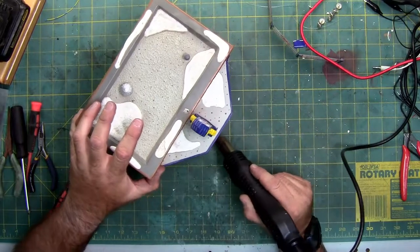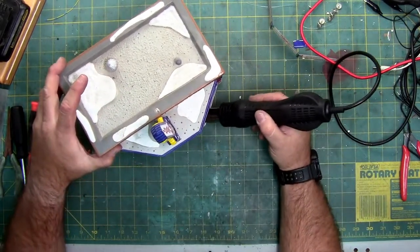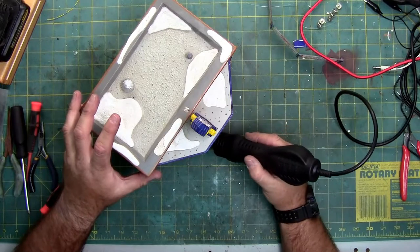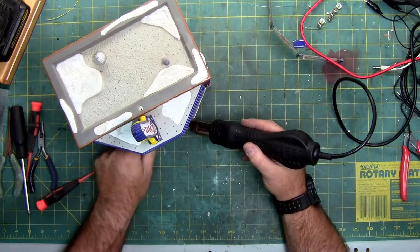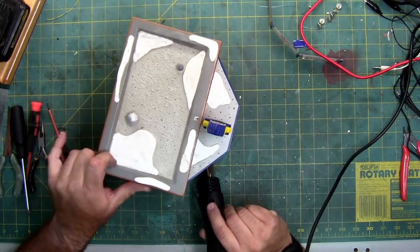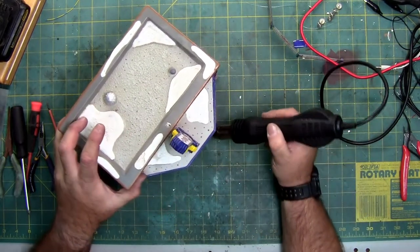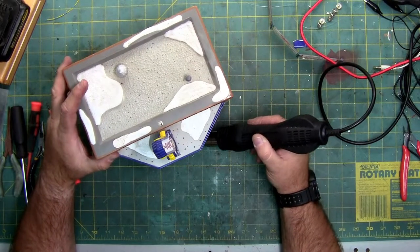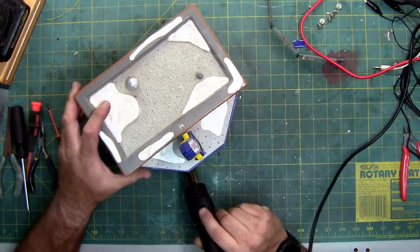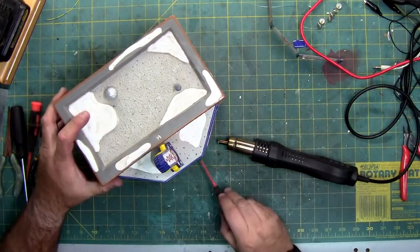I'm going to warm the area. I have my temperature set at 110 degrees Celsius, so it's not super hot. That's just a little bit over boiling for water. I'm just going to go around the base of the ticket booth and see if I can heat up the bond without damaging the paint. Blow some heat in here while I poke and prod.